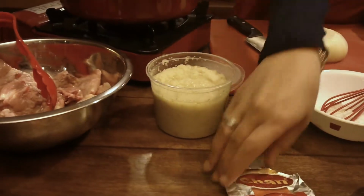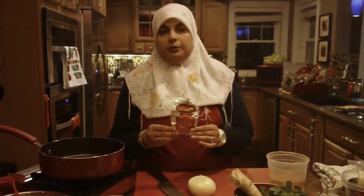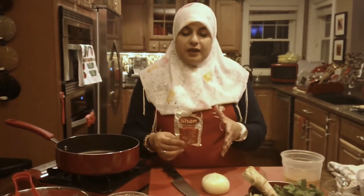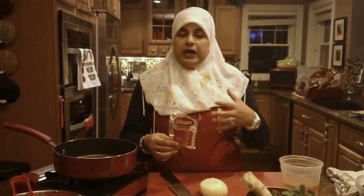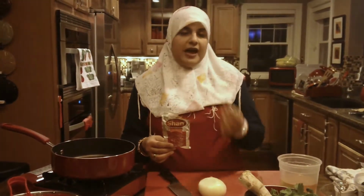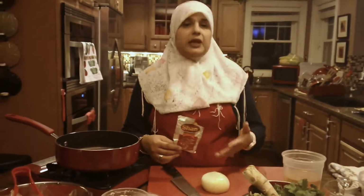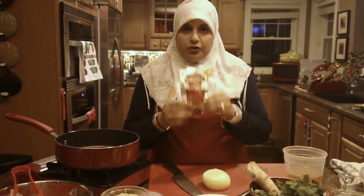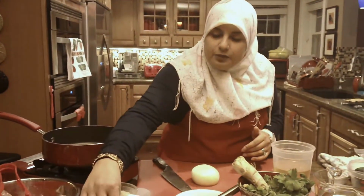Now I use the Shan masala, the nihari Shan masala, but I don't put anywhere as much as they tell me to put, because we don't eat spicy foods. So the nice thing about spices, you can add as much or take out upon your taste. So if I add a tablespoon and you want to add 4 because you eat really spicy, it's really not going to hurt my feelings. Go ahead and add as much as you like. So we're going to be using that.